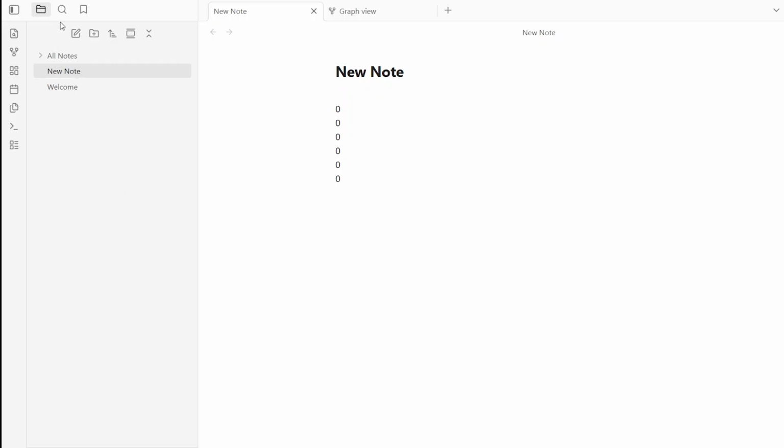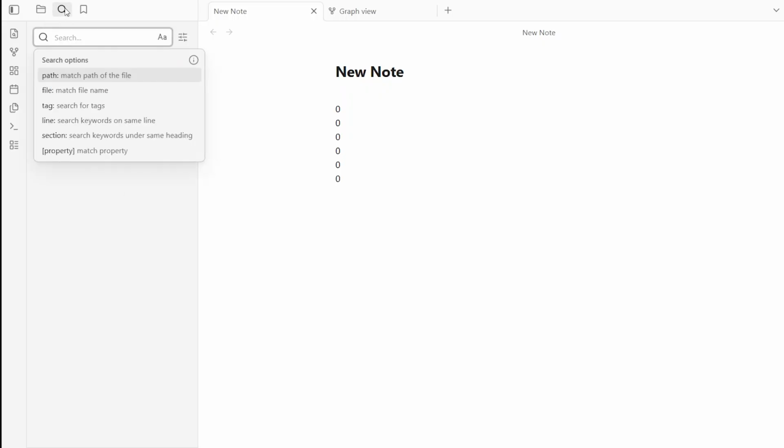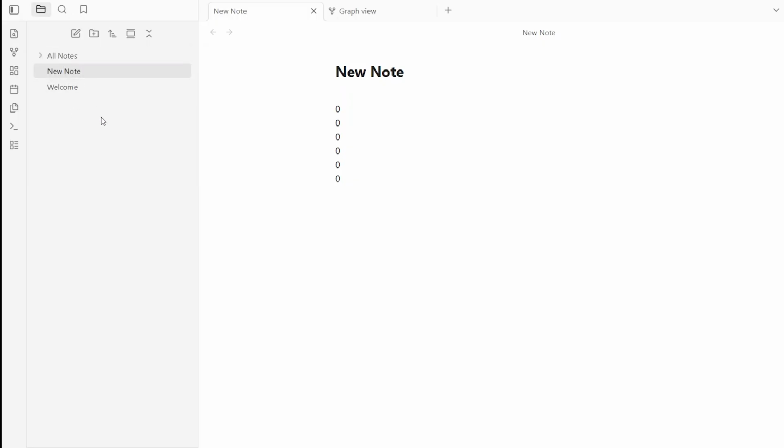You can go to the search bar up here, and you can search for your notes with a path or the file, any tags or a line or a section or any property. You can match it through anything, so you don't need to keep making folders and subfolders and then coming here and rummaging through all the folders looking for your notes. No, that is not what Obsidian is for. You don't want to waste your time here with the folders and subfolders.